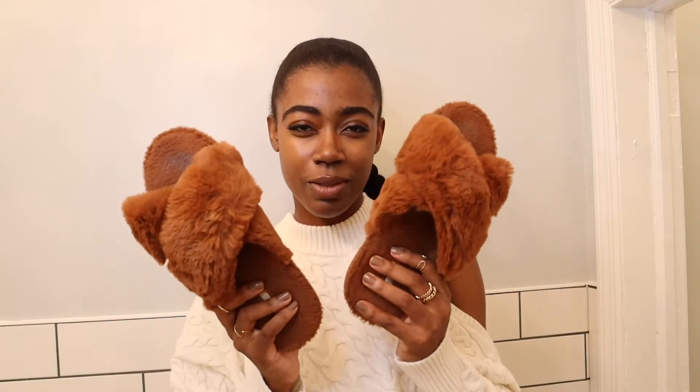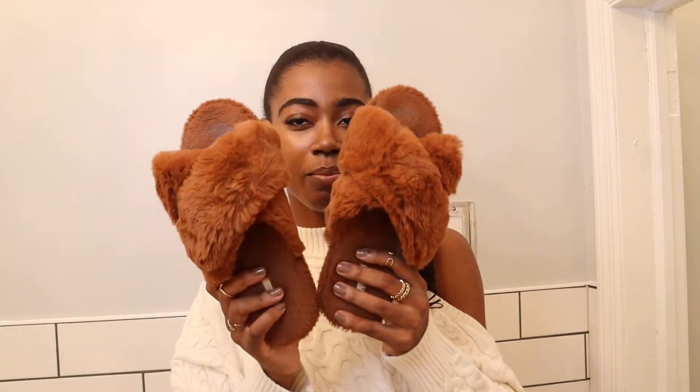Next are these slippers I received as a gift from a friend for Christmas. They're on Amazon. I love them — I'm wearing them right now, actually. I wear them every day around the house; they are so comfortable. They come in plenty of colors — I got this caramel type of color because it goes well with my skin tone. Look how cute!